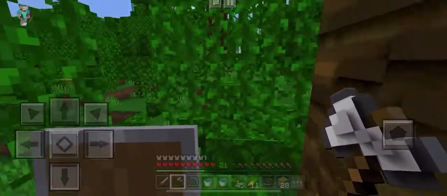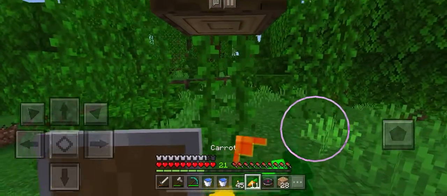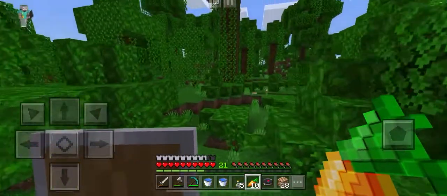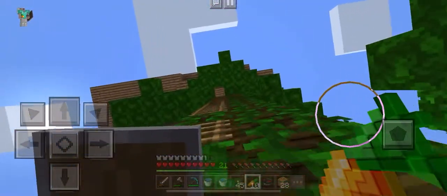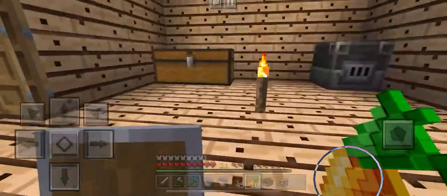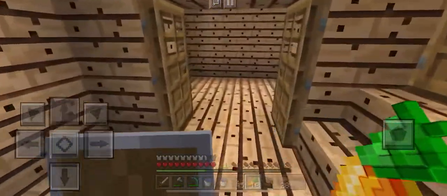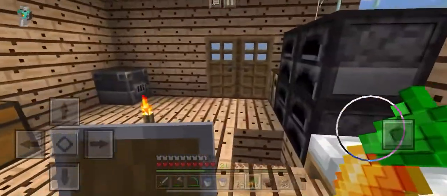Let's go back up. Let's go back home. Eat carrots. I forgot how I found all these carrots. Was there a village? I don't remember. I don't know. Was there a village? I don't know, dude. I'm scared.